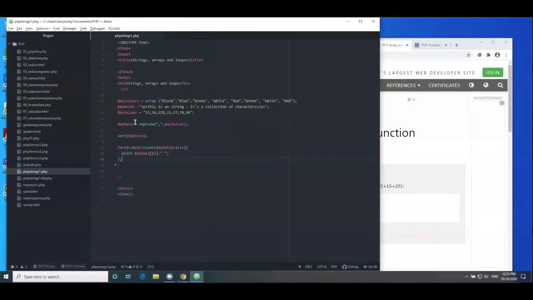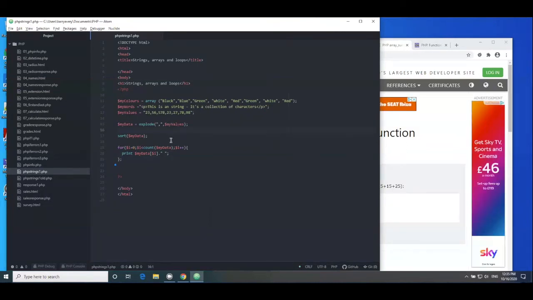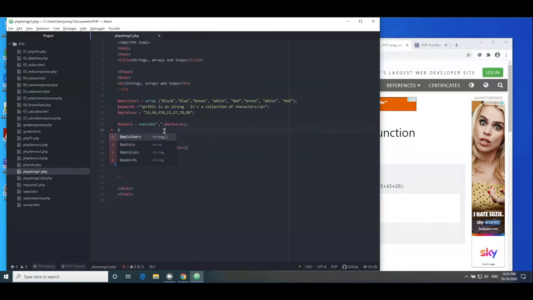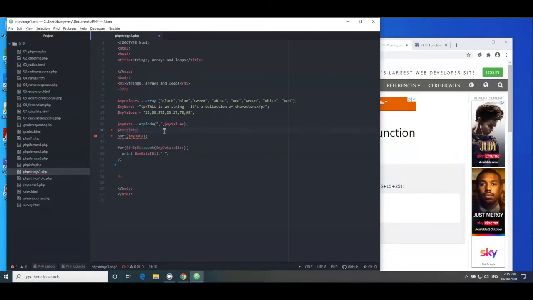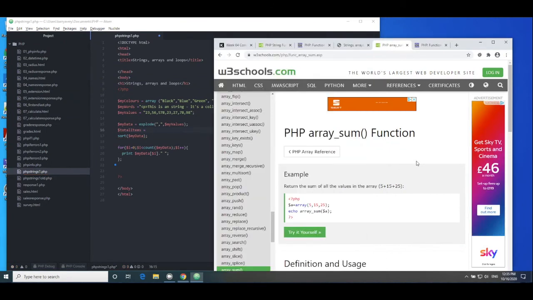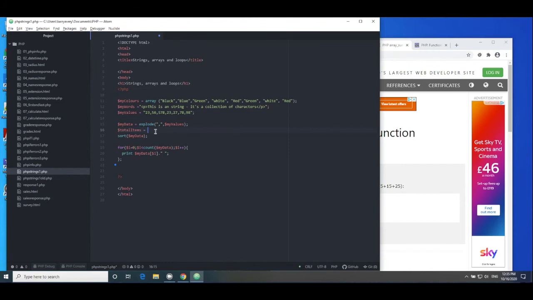So we've got an array of these numbers. So what we could do is simply go total items equals. Now the name of the function here is array sum. So I just pop that in there. And inside the brackets, I just say my data.